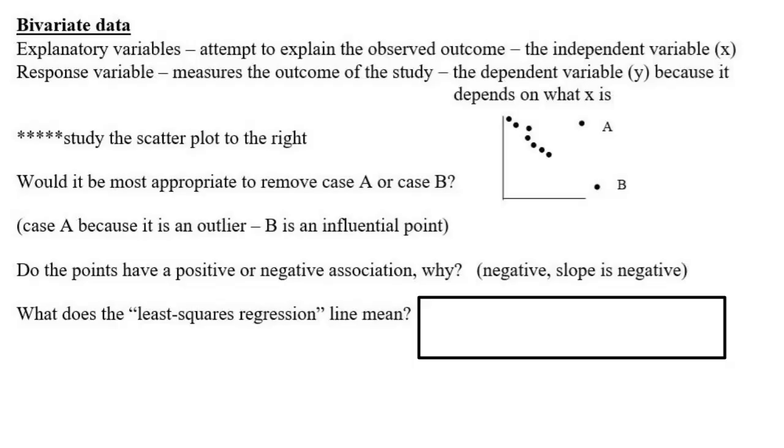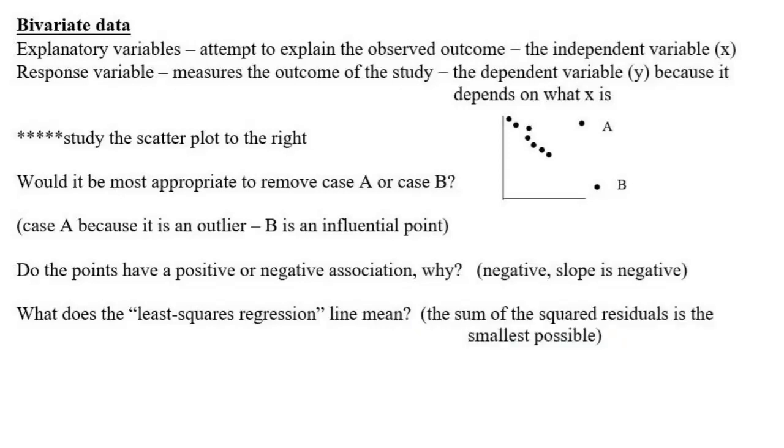Do you guys remember what least squares means? It's been a hot minute since we've touched on this. The squares of the residuals, the least squares regression line means that we have the smallest sum of the squared residuals for all of the data points that we have. The sum of the squared residuals is the smallest possible. All right.